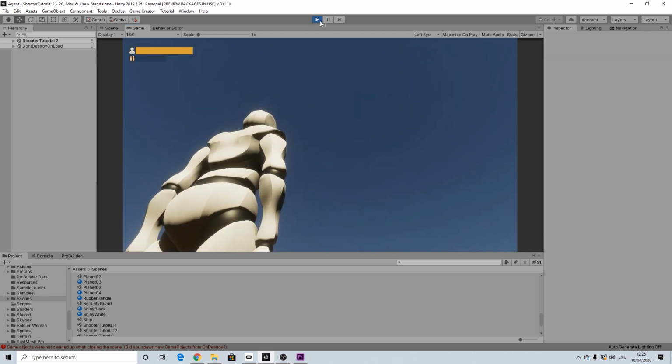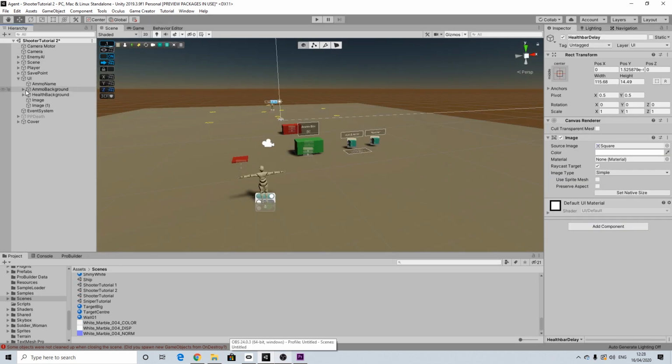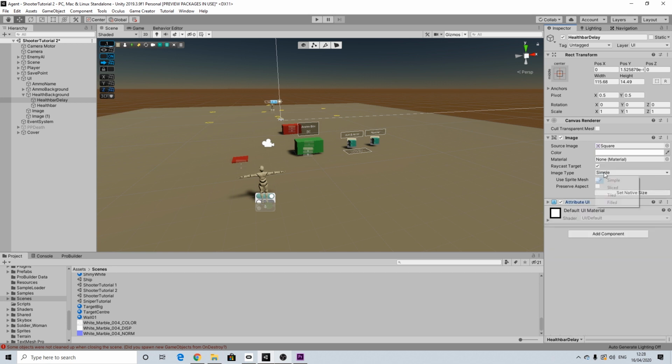So let's actually make sure our, so let's have a look here. Our health bar delay needs this, and our health bar delay needs to be set up slightly different as well.